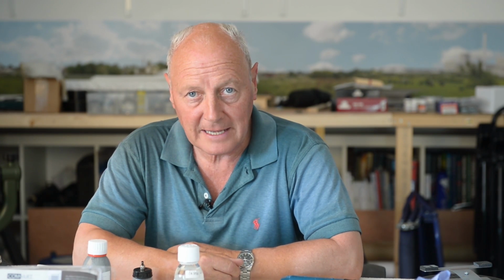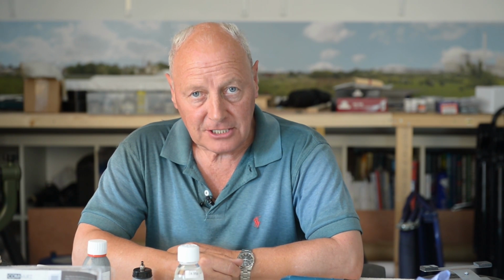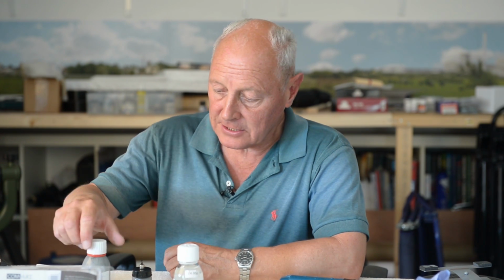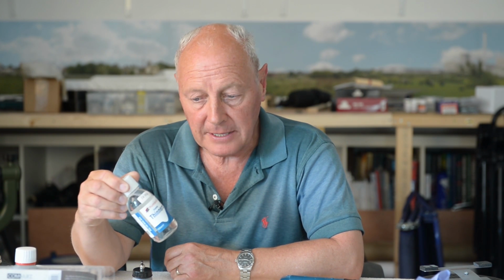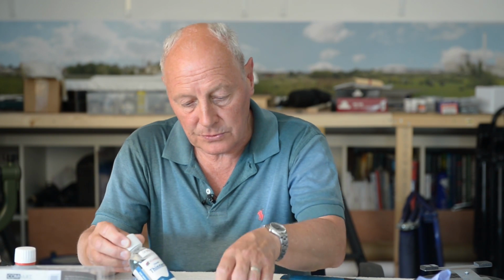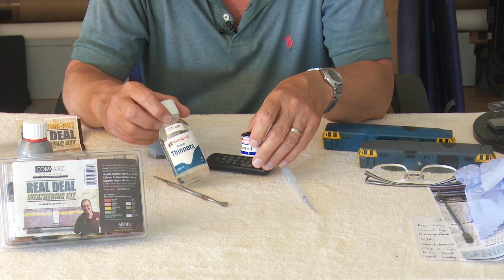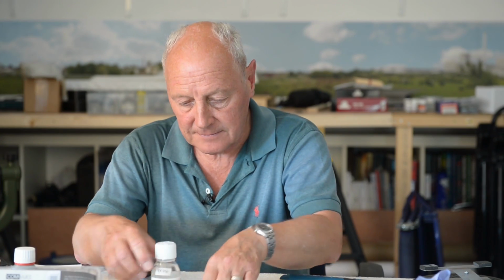Okay, moving on to paint. There's basically acrylic or enamel, and there's also a cellulose paint. Acrylics are water-based and enamels are oil-based. So what I would always do when I thin my paints down, let's say for this Humbrol paint, I would naturally use Humbrol thinners. It kind of makes sense.